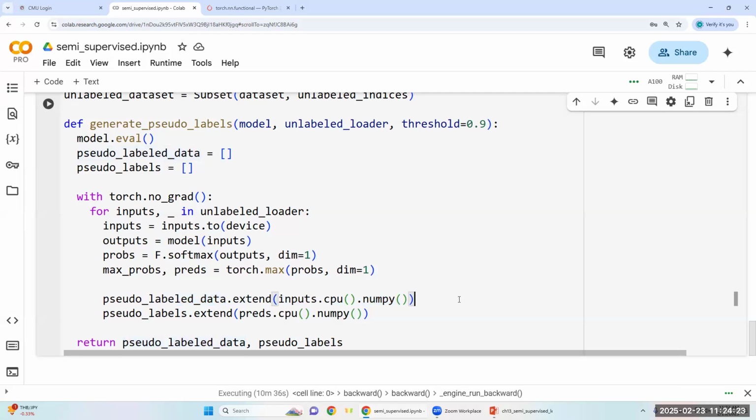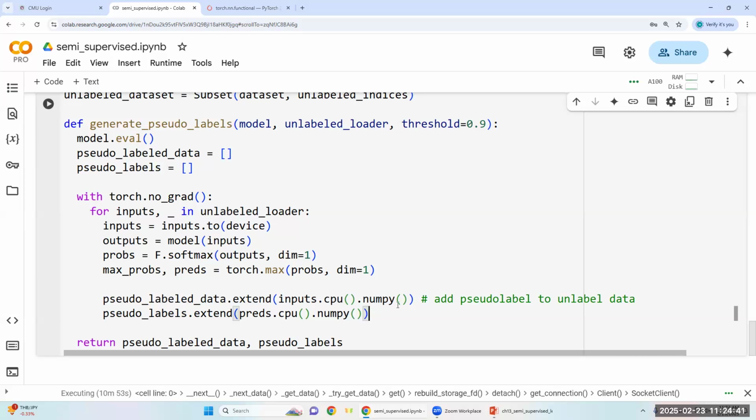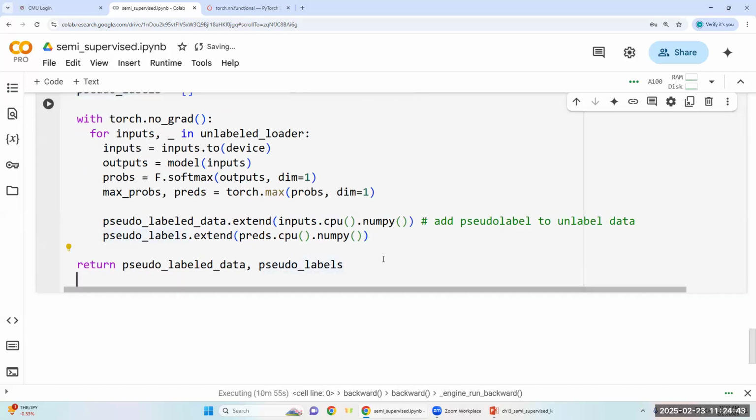Right. So basically, we add pseudo label to a label data. And then we also add the prediction as well. Right.